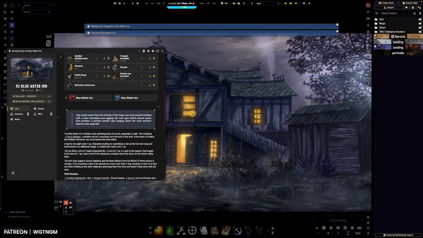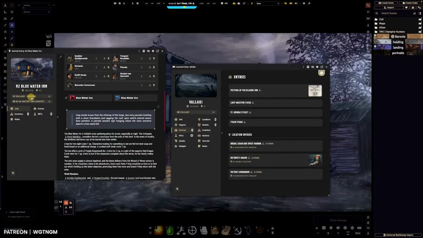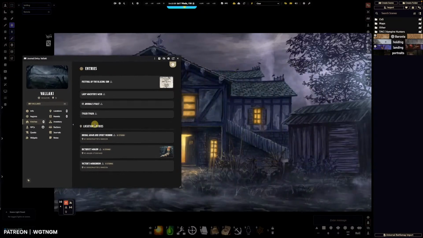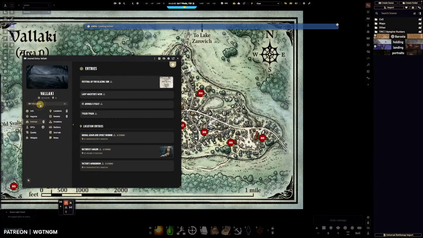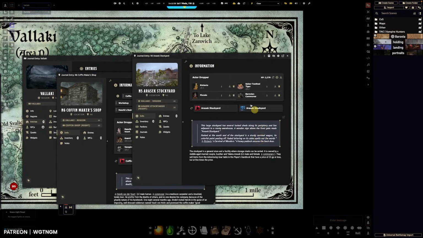Maybe we don't need to go into the map. I've got this here as well. And then from here, because this is a region within a region, I can jump up, and I've got an easy way to get back here to Vallaki, and then I can pop around, jumping into different locations as we go through.